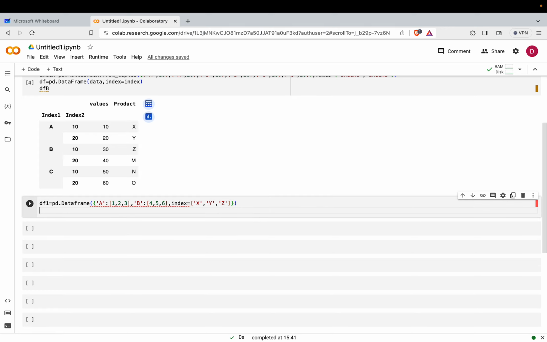Now let's say I am making another data frame which is df2. So how will df2 work?